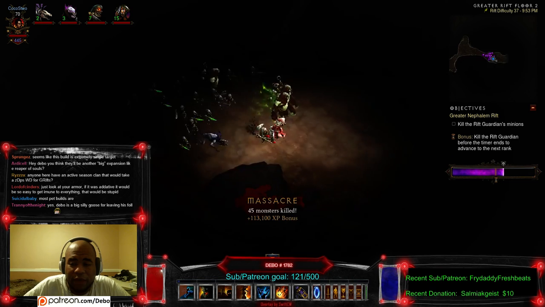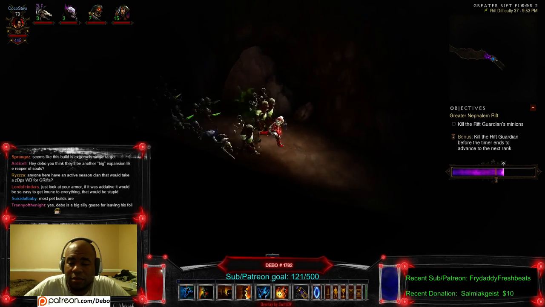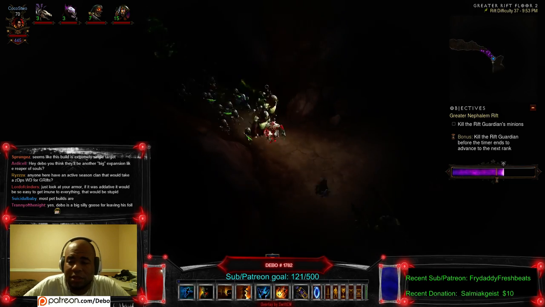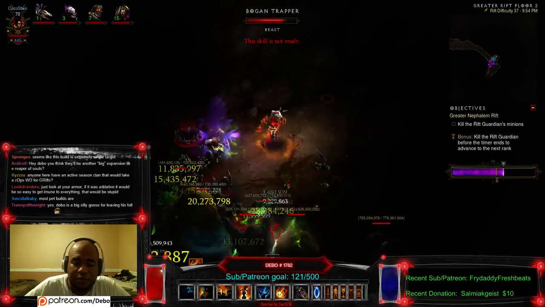Looks like we're getting through it okay, even without the Unity Ring combo. At least until I get to a really messed up elite, then I'm like, oh man, I really wish I had it.